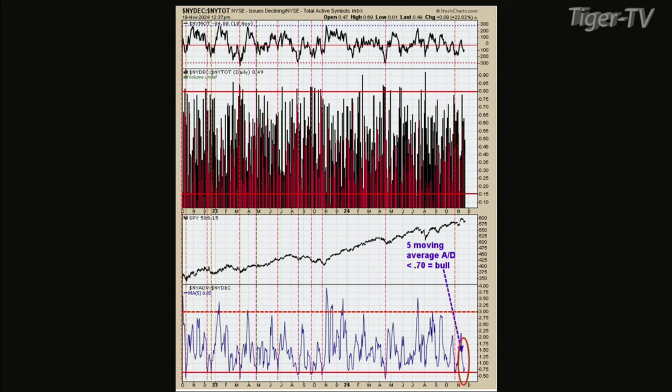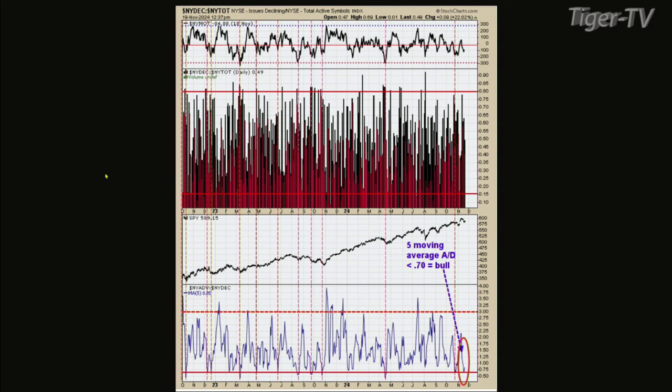And the bottom window is, again, the five-day average of the up-down volume for the NYSE. Next window higher is the SPY. I put dotted red lines there when that ratio got below 0.7. Before I had a point around 0.65, but 0.7 or anything lower works just as well. On Friday of last week, two trading days ago, the ratio closed at 0.68, I think it was. So anyhow, that pretty much marked the low.